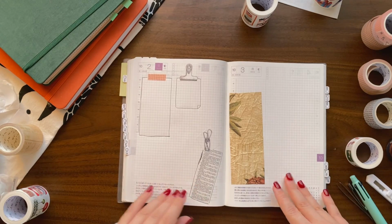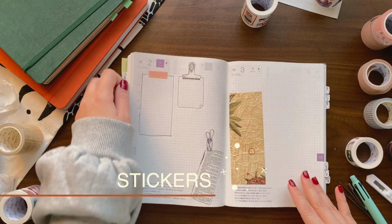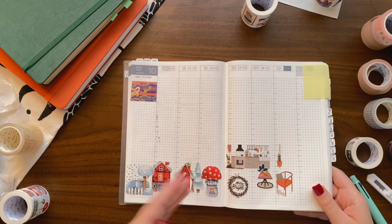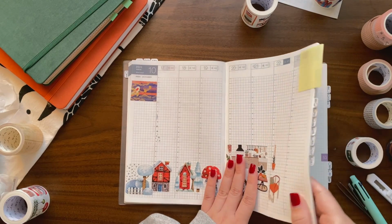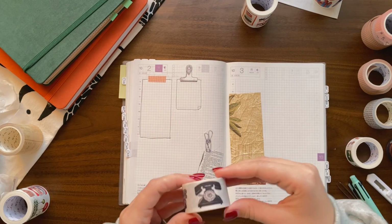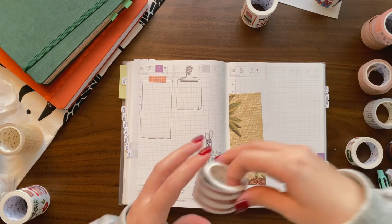And the last way that you can use washi tape is sort of as stickers. So we just looked at these, which is a sticker washi tape. So they do just make it really easy for you at the washi tape shop to just buy sticker washi tape. And there's lots of other places that do this too. But I think the more common way that you'll find is by taking a sticker tape that looks like this, like we did here, or let's go ahead and use a new one.